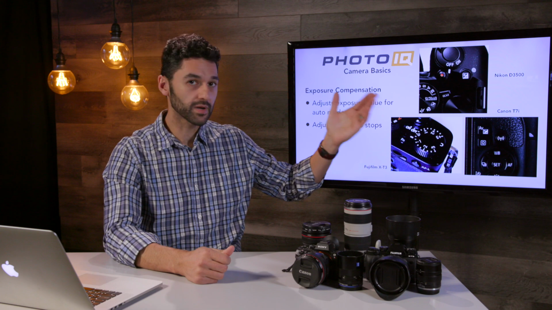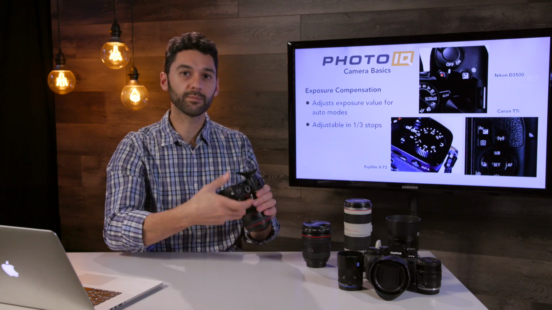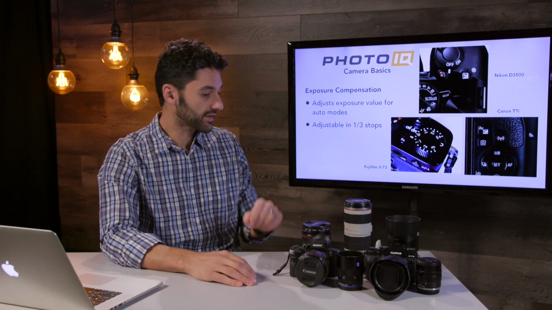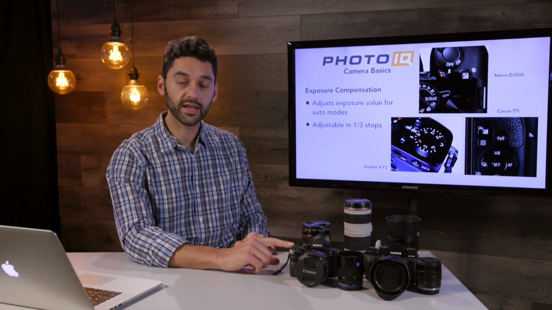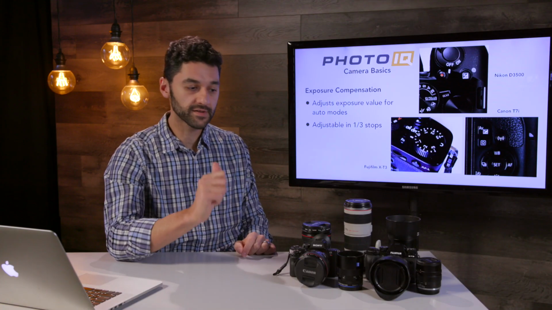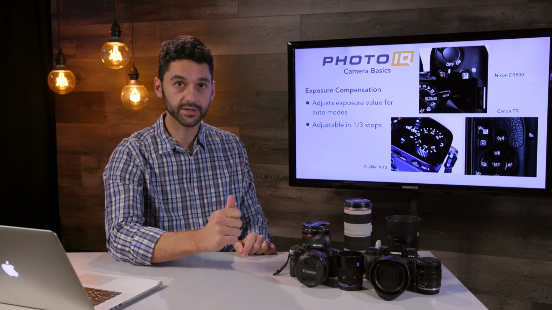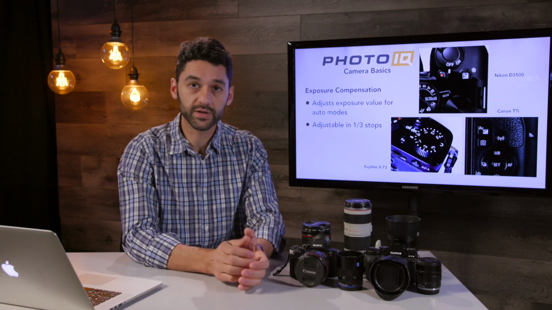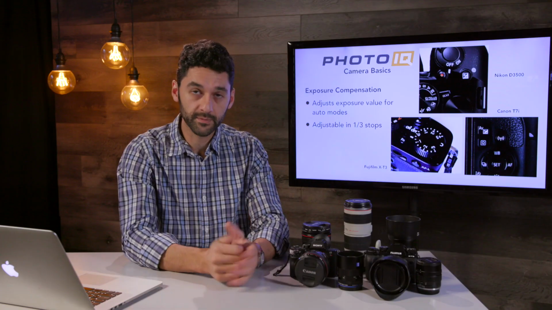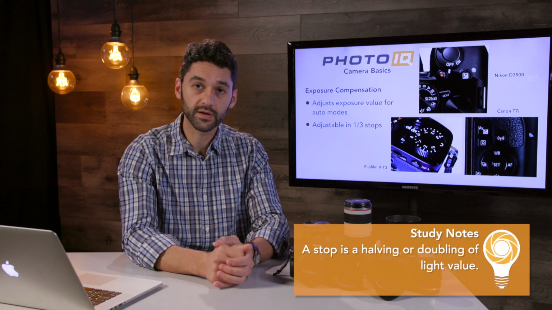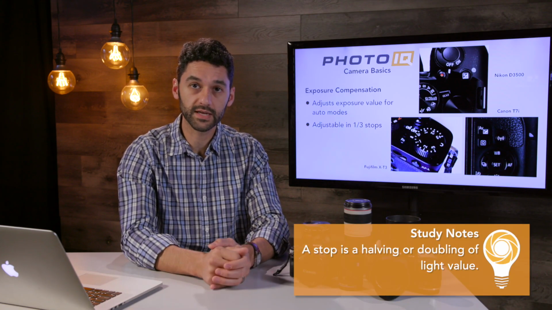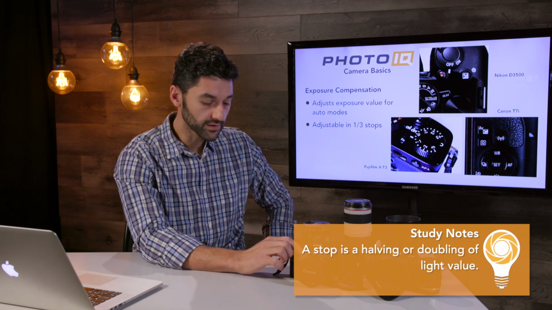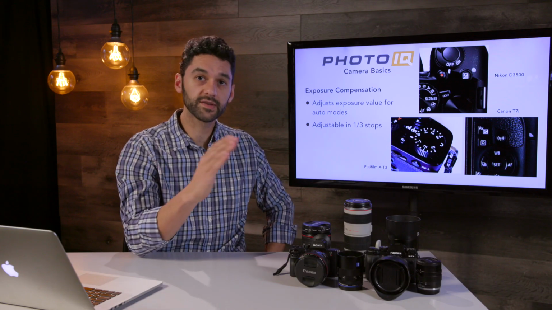Some cameras will have the adjustment on the top of the camera, some cameras will have it on the back side of the camera. Some cameras will have a physical dial, such as my Fuji X-T3, as well as my Sony a7R II. Both of those cameras have physical dials for the exposure compensation. So if you remember from Unit 8, we talked about how to achieve perfect exposure, and one of the photography terms that we talked about was stops. So remember that term and go back and refer to it if you need to. But on the physical dials, typically, some of them will be more, but typically they're going to have 3 stops over and 3 stops under.